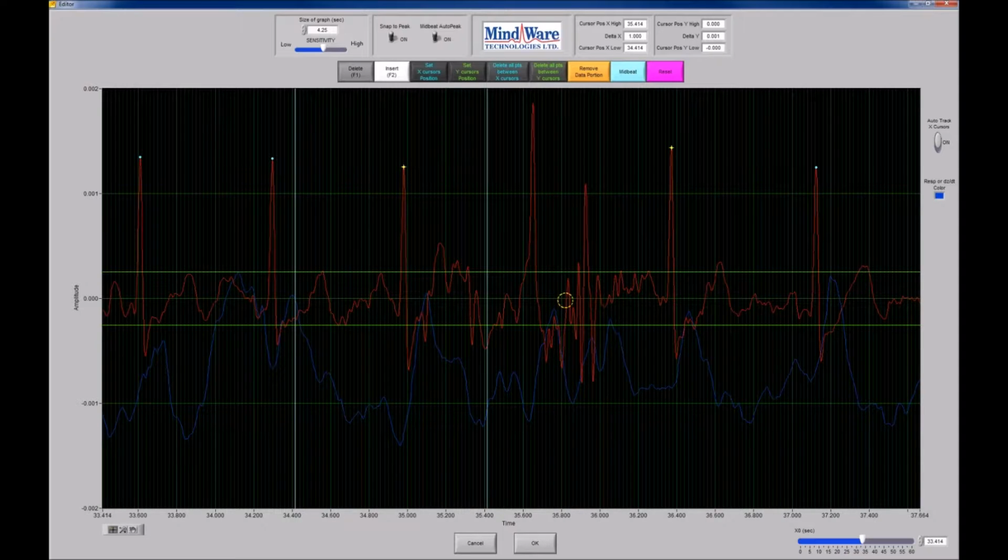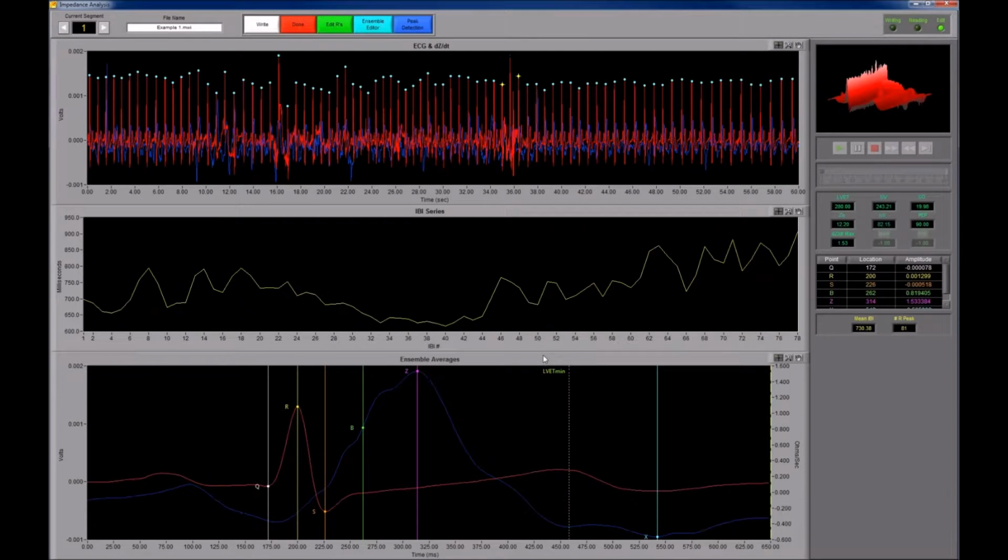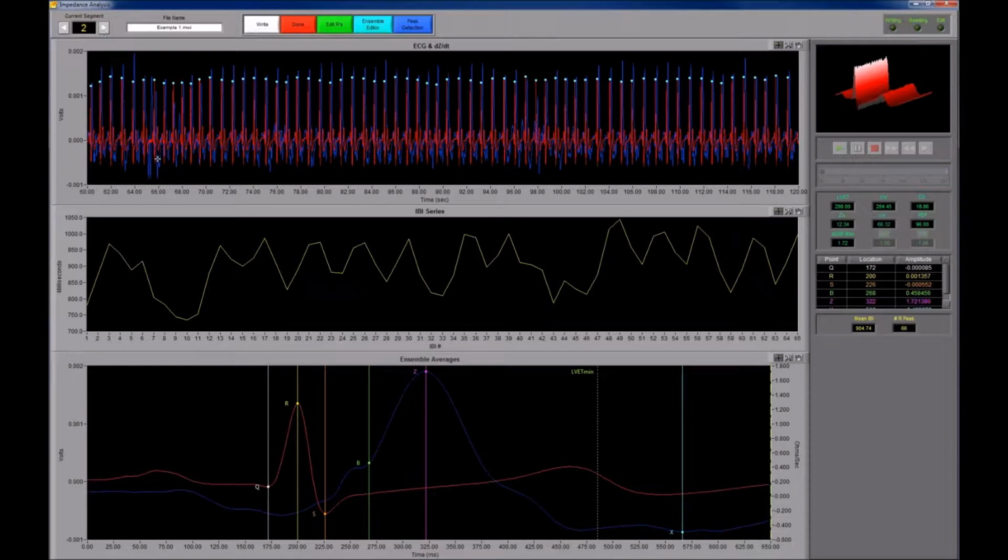And since we can't really identify, I would say, which of these peaks is in fact an R peak, we can just leave it like this and call it a day. So I'm going to press OK. And we're back here on the analysis screen. We no longer have that large downward spike in the IBI series because we no longer have that extreme increase in heart rate, or IBI, and I would say this segment is edited. So I'm going to go to the next segment, and this all looks good.